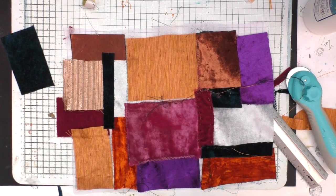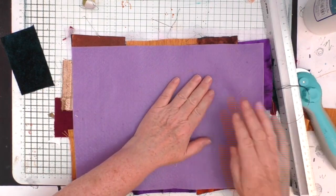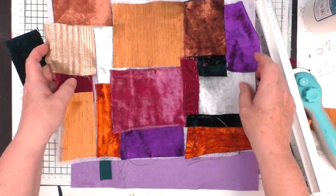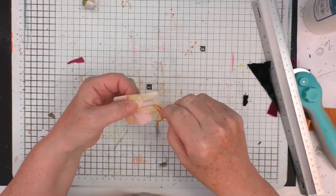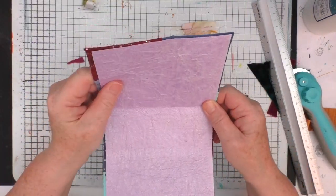So at that point I decided that I would just have to resort to actually machine stitching those pieces in. I do end up with it being a little bit puckered in places. I didn't pin it down, I didn't tack it down. I just wanted to get it done and was prepared to live with how it turned out.